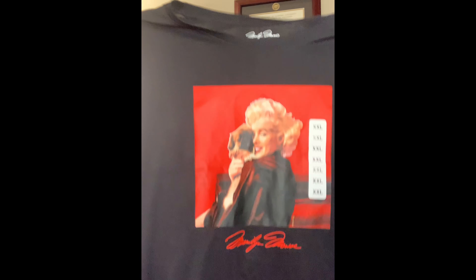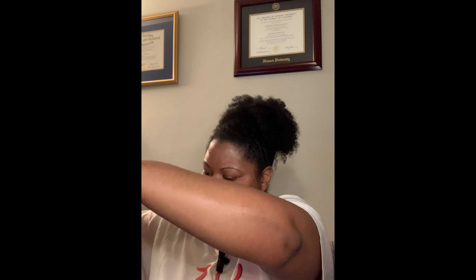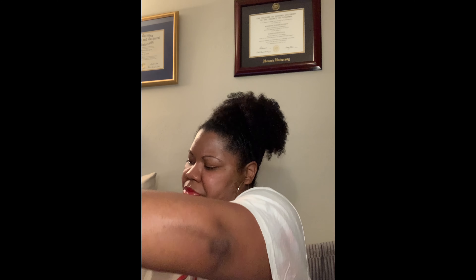So this next thing is just a graphic tee. You guys know I love graphic tees. This is Marilyn Monroe — she's holding a puppy and her signature is at the bottom. This was $8. I got it in size extra-extra-large just to get that oversized fit. It's stretchy and very soft — 60% cotton and 40% polyester. They had a ton of graphic tees in there, a lot of Disney characters since Disney is still in their 100 years. Most of them range from $8 to $10. They also had a whole rack of just Super Mario characters.